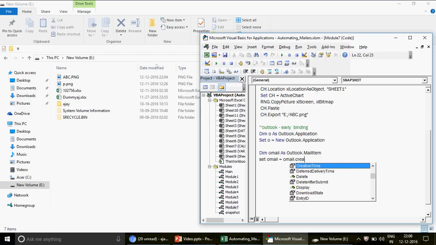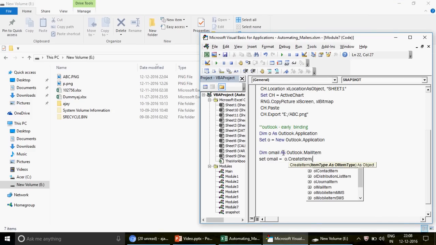And the next thing, because I want to deal with the email, I'm going to define omail as Outlook.MailItem, and then Set omail equals... I beg your pardon, not New, but just write Create, and actually it's O.CreateItem.